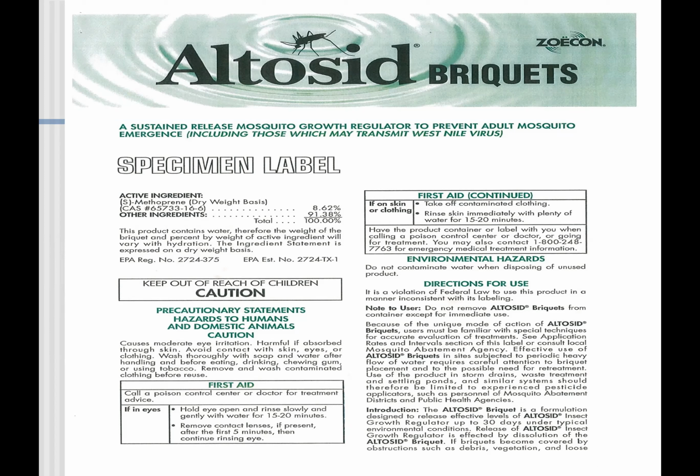That saves me a lot of time. I think going over each label is redundant and not really necessary, since all of you may use different materials than what we were showing you here. As long as they're EPA approved and have a caution warning and are for mosquito control, you're free to use them in Illinois.